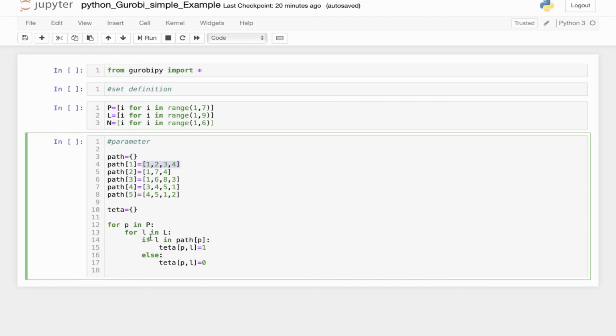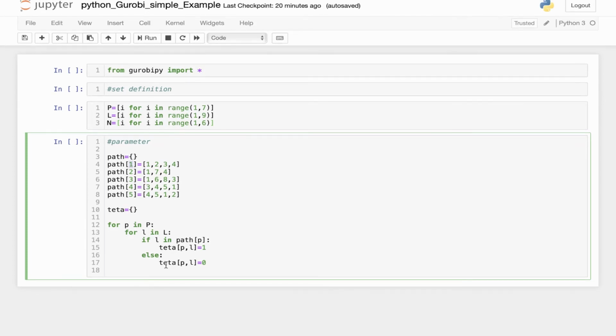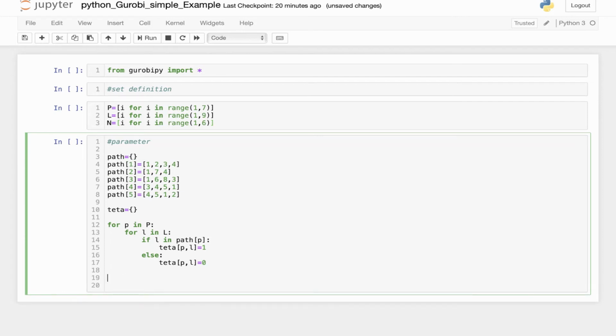And because the first loop over L is 1, this line of code first checks if link 1 is included in path 1. And as it's included, we get to this line. It sets theta PL equal to 1, basically telling us that link L is included in path P. And in the other case, theta PL should be equal to 0. Okay, I think, oops, I'm sorry, this is 1, yeah. Now we're done with the parameter definition.